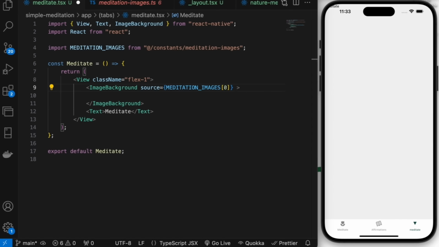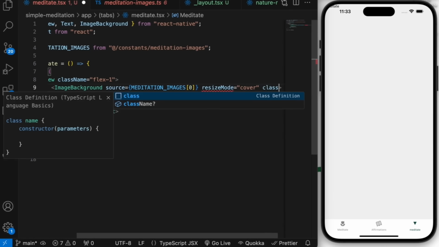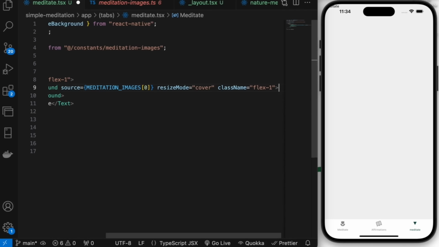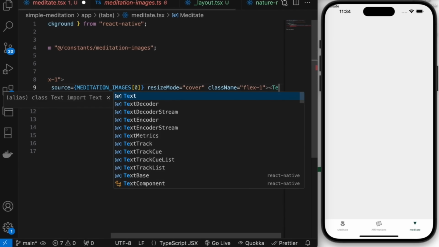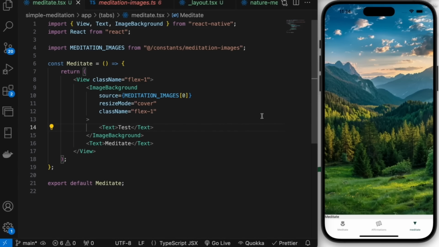Other props that we need to set are the resize mode. So we'll do resize mode of cover, class name of flex1, and within image background, for now, let's just do text, and we'll just say test, for example.